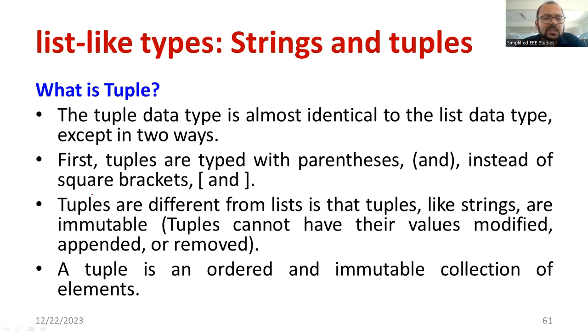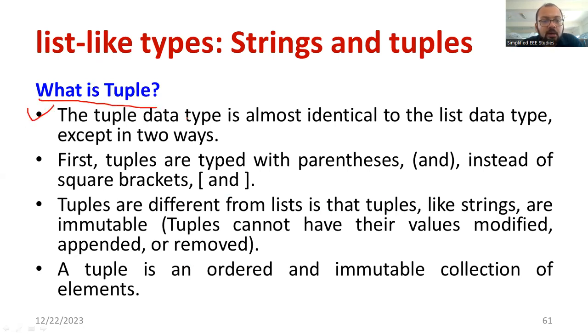It is one of the list-like data types, like string and tuple. All are similar to list only. In the last session, I made a comparison between the list and string. Likewise, in this session, I'm going to make a comparison between the list and a tuple. All of these come under list-like types. So we'll understand what the meaning of a tuple is.